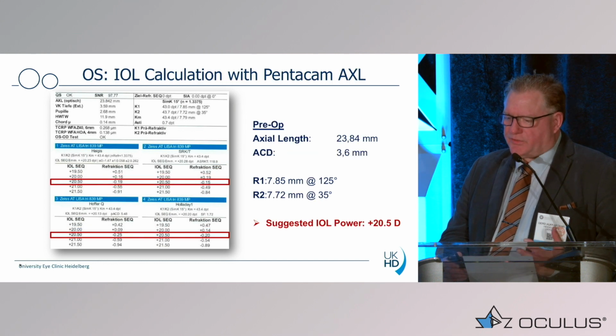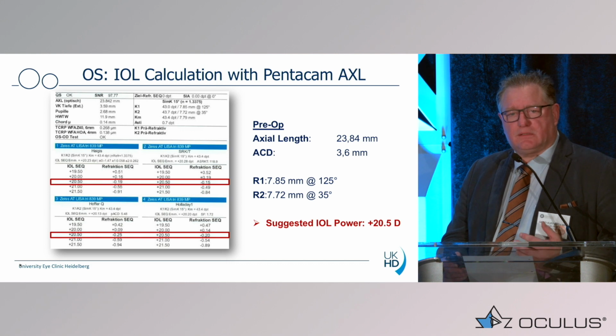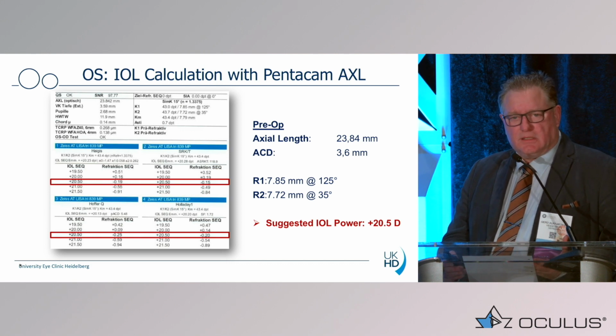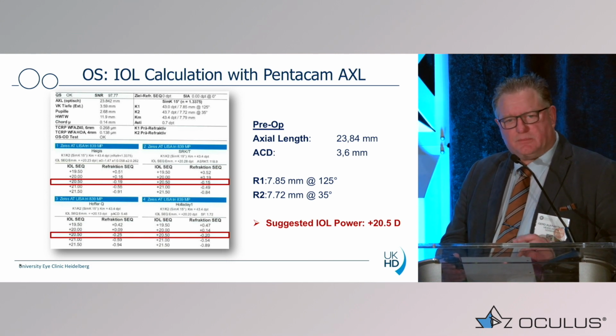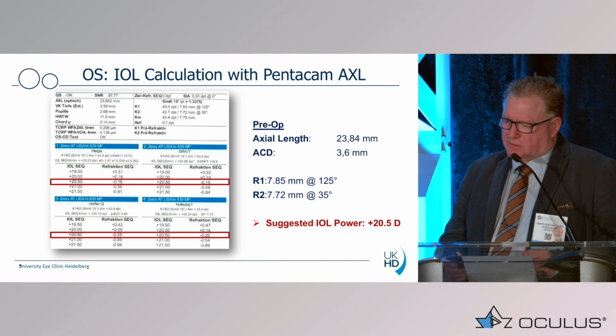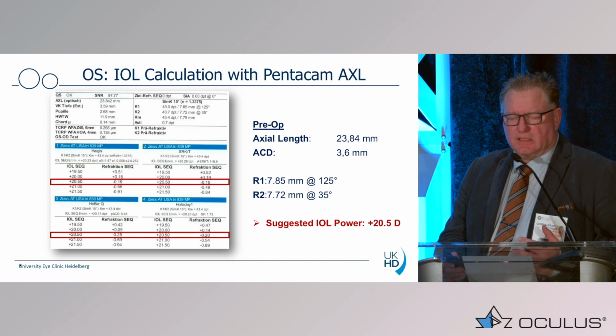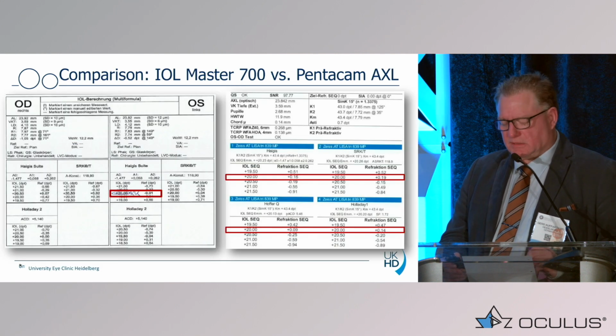And if you would have used the Pentacam for calculation only, I would have actually suggested an IOL power of 20.5 diopter. And with that, I would reach 20/20 uncorrected in this patient, which in this case is crucial for this patient. So it's quite interesting to see that it's just a slight difference, but maybe the difference between having to wear glasses or having full visual acuity. And especially if you consider a legal case, he more or less lost 2 lines, so to say, in this case.